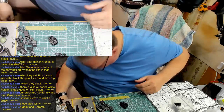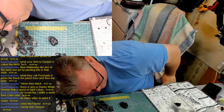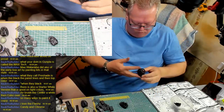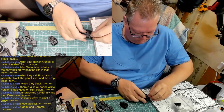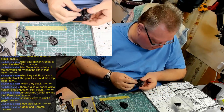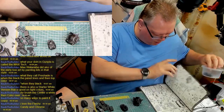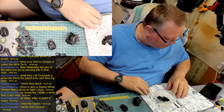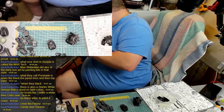Whoops. That's not gonna help. Yeah, look at that, stay together. Okay, so those are together, and I gotta put the little cap on the front of it there, I believe. Gonna be next. Yes. Okay, so where'd that cat go?